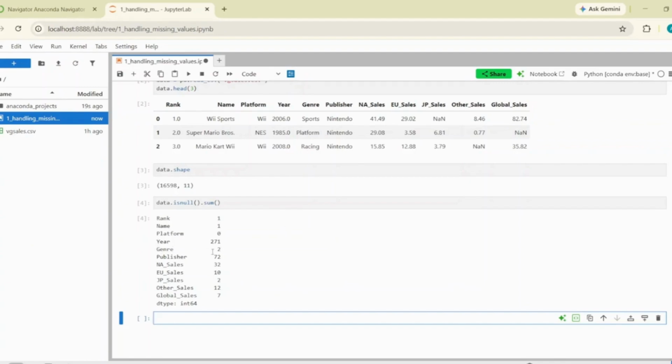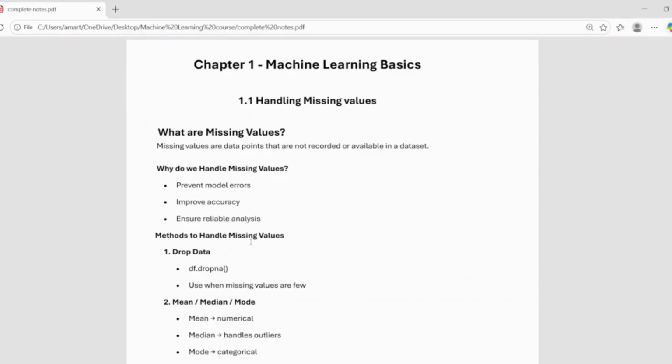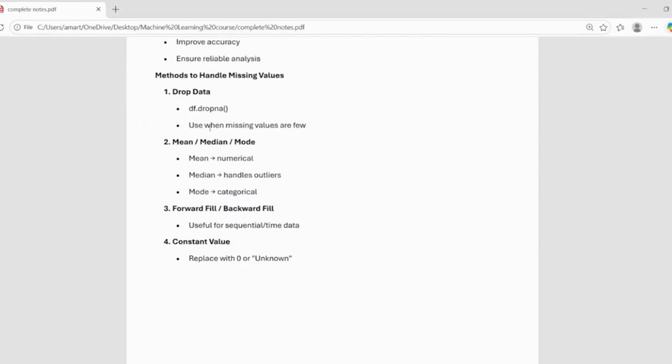There are two values missing in journal. Publisher has 72. You can see that. So we need to fix this. How can we fix that? There are many ways. We can drop the columns. We can use mean, median, mode, forward fill, backward fill. We will see that practically.